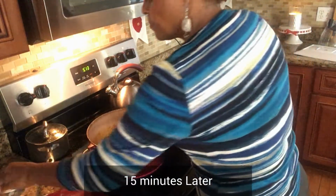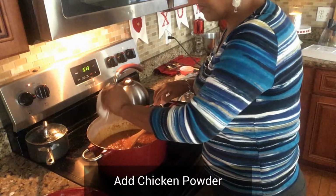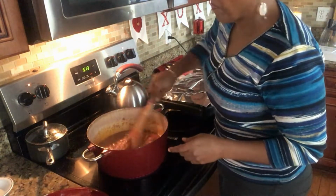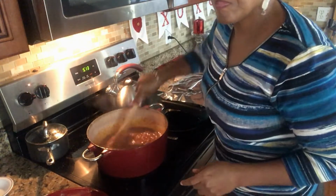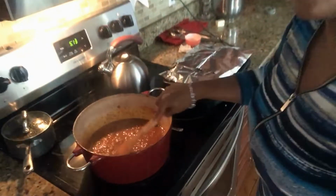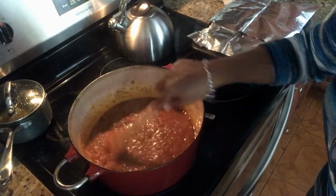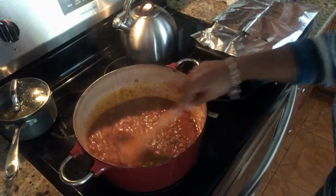Everybody, we're back. It's 15 minutes later. We're going to add our chicken bouillon powder. So you want to go ahead and put that in. You see the consistency of it is nice, it's thick, it's hot, and everything is cooked down. What we're getting ready to do now is add our rice. But you see how stew-like the consistency is? And it's nice and thick.